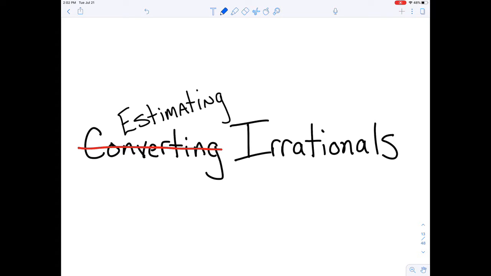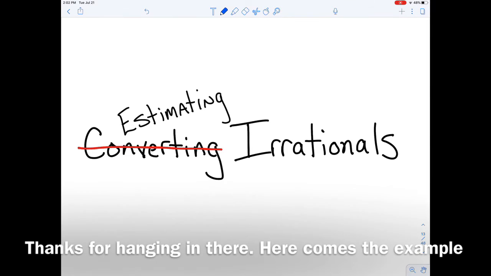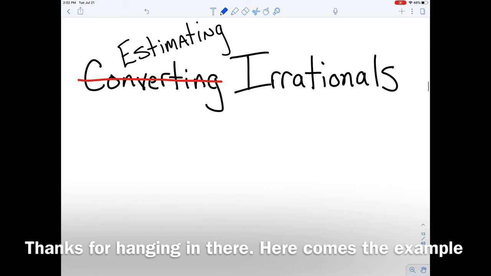You're watching this on some sort of a device, and I'm sure that device has the ability to take square roots and cube roots. Devices are just not very far from us anymore. So with that in mind, let me show you some techniques for estimating irrationals that you might actually use. If you ever want to learn how to convert an irrational, by all means, look it up and learn it. But estimating will do the job in almost every case.